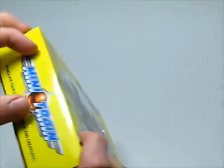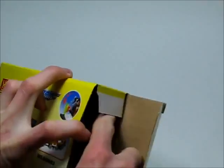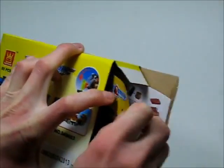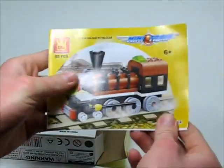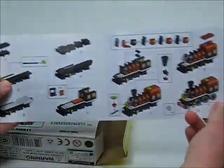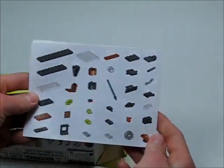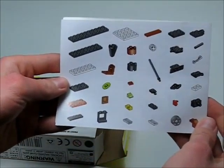So let's open it up here. This was sealed when I got it, but I opened it. So it has a little booklet with some instructions. Not too great, but it's okay. And a parts list without the amounts.